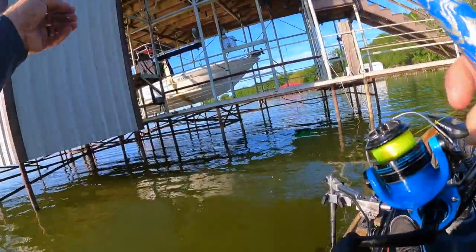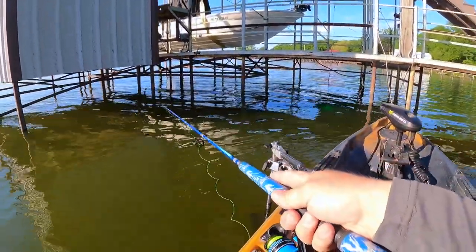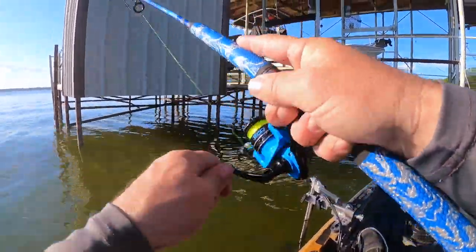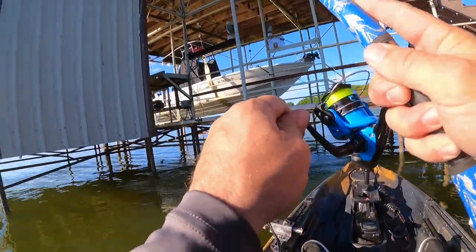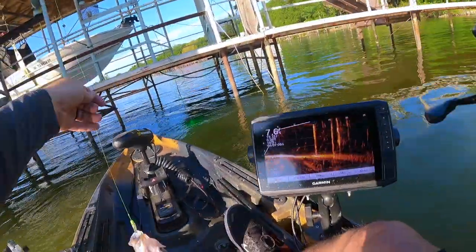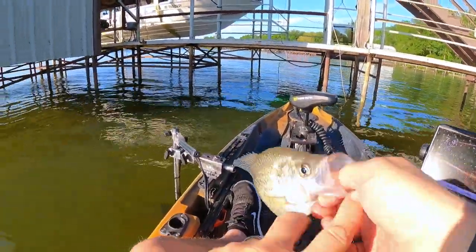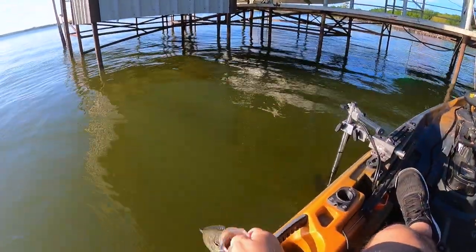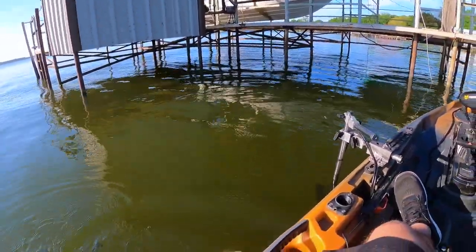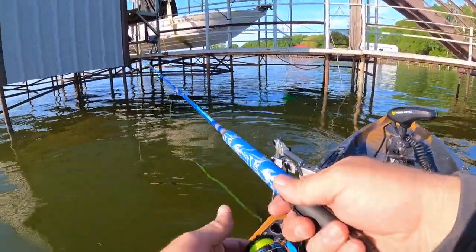I just happened to be working in the area of Lake Tawaconee, so I threw the kayak in the truck and took it to work with me. Let that fall for a little bit and then bring it in. Missed the first one — got that one. Another nice one — he's mad. One thing about it: when you catch these dock-shooting fish, you typically lip hook them. They don't usually get it all the way down like you will on a vertical jig, so you'll end up lip hooking them — a lot more likely to come off when you get them out of the water.